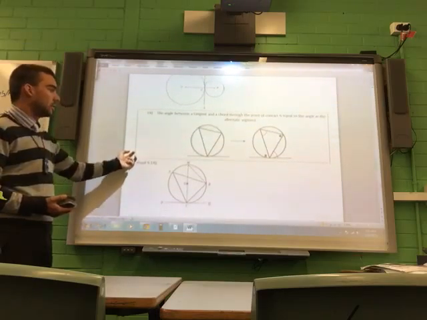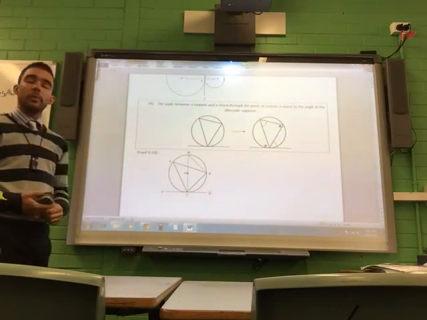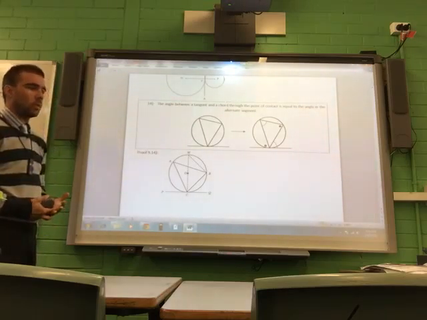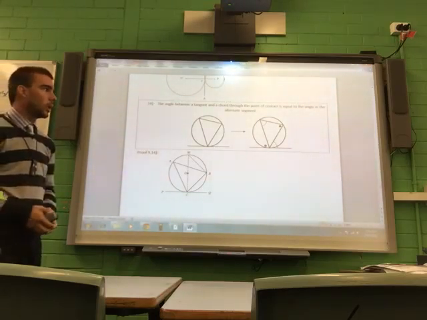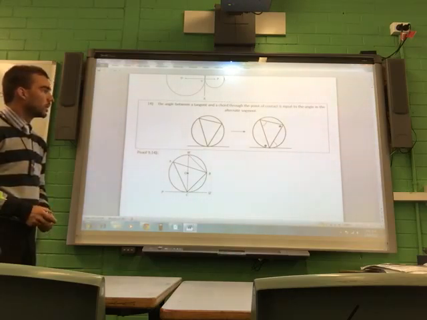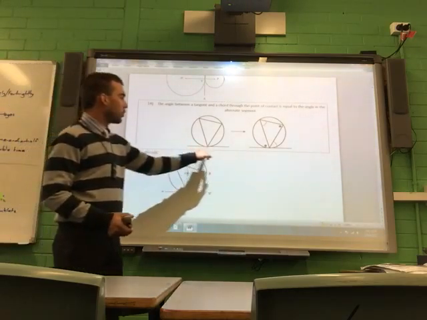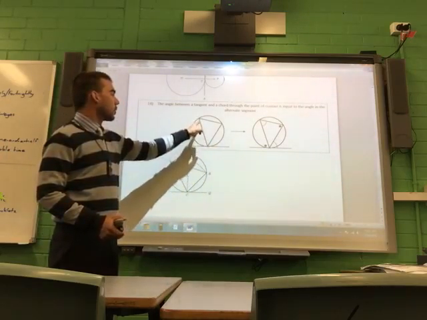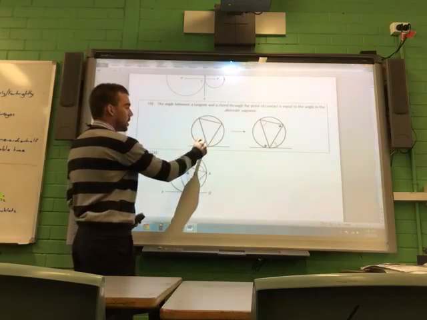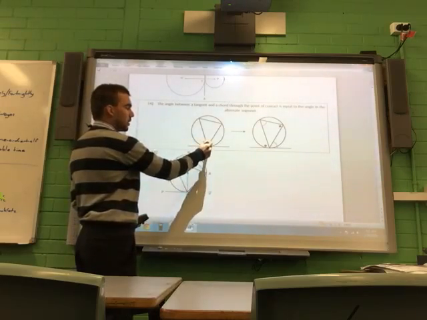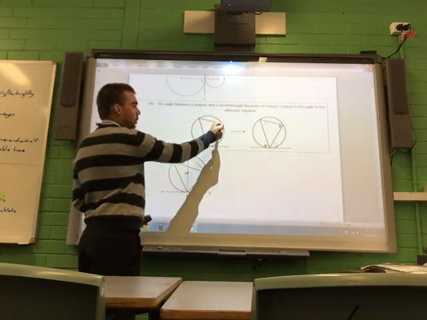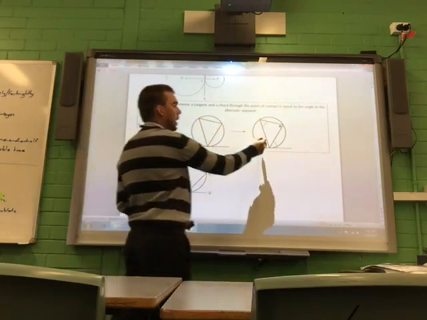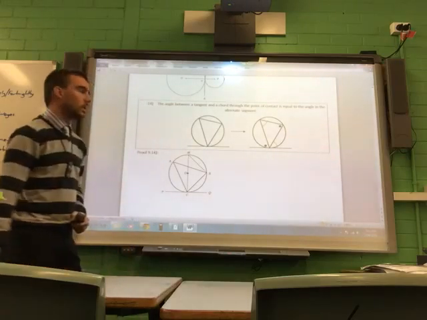And number 14, which I've already mentioned before, is probably one of the more common properties that you're looking for when you're doing questions. It turns up more frequently than others. We have a tangent, and then we have a chord. The angle that's formed between the chord and the tangent: where we have the chord, we have a common point on the circumference, and we join up the end of that chord to that common point. It also equals that angle in there.